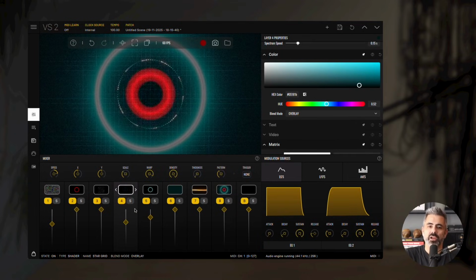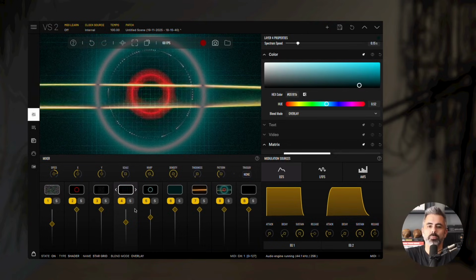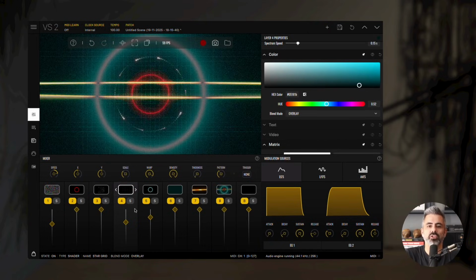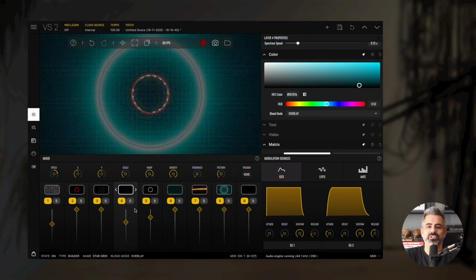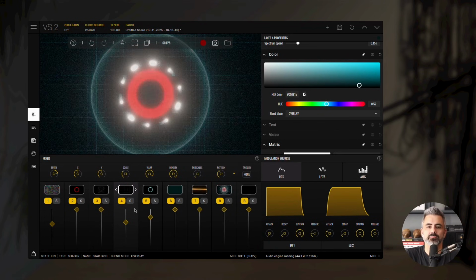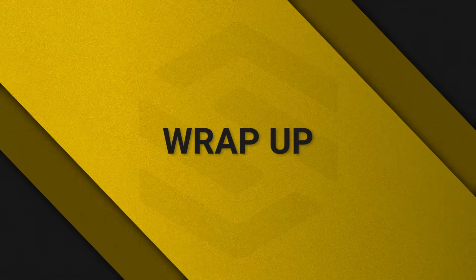That's the end of it. You've created a polished visual with multiple layers blended to create an organic composition that reacts beautifully to your music. As you can see, by combining and blending multiple layers, you can create complex visuals. Some layers can work as textures, while others act as visual triggers for the transients in your music. VS gives you full control over your visuals. With some practice, you can easily build your own appealing and dynamic compositions.